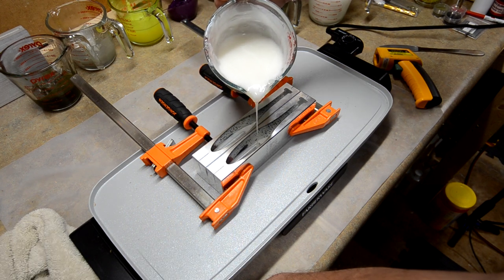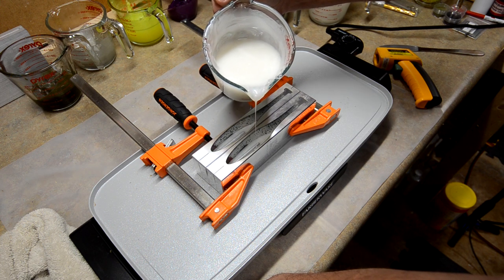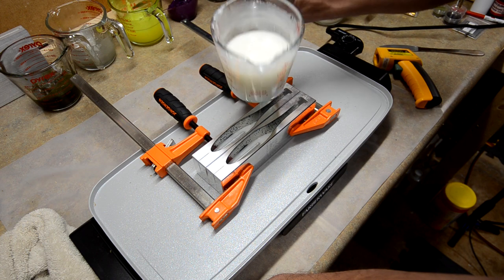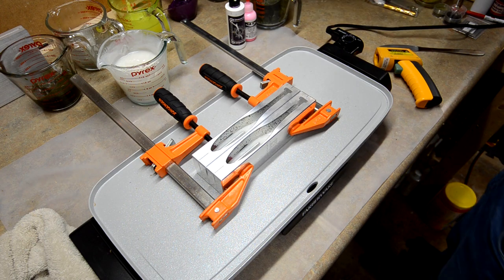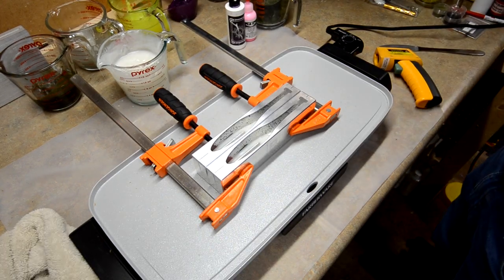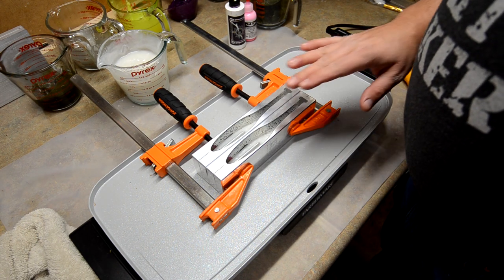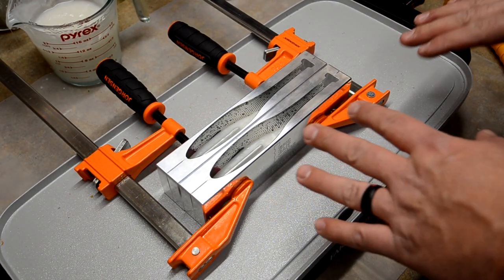Like I said, we're going to take it right up to the top of the fin for the most part, just a little bit, and we're going to stop. So the white pearl has been poured. It's in a good spot for both right now.